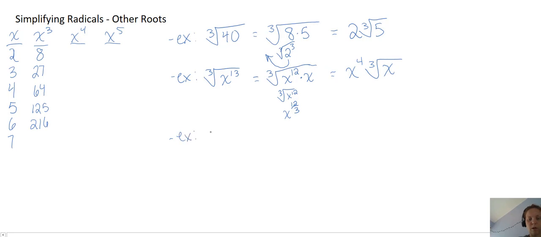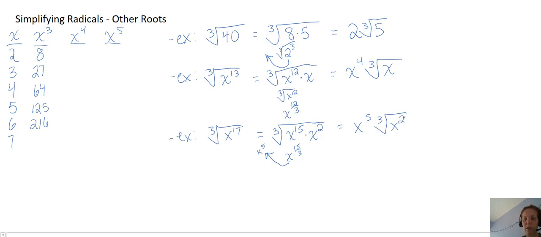I'm going to do another one with an x. Cube root of x to the 17th. Now I'm always breaking it down, so I can't go up to 18, if you're thinking, oh, 3 goes into 18, that doesn't work. We can't just multiply an x in, we have to break it down. So if I go down to 16, 3 does not go into 16, but 15 will work. I can do 15 divided by 3 and have some of these x's come out. Now if I break this down to x to the 15th, I'm left with x squared, because 15 plus 2 is 17. So now I'm going to look at this as 15 divided by 3, so that's going to come out as x to the 5th. So x to the 5th, cube root of x squared, which has to stay inside.